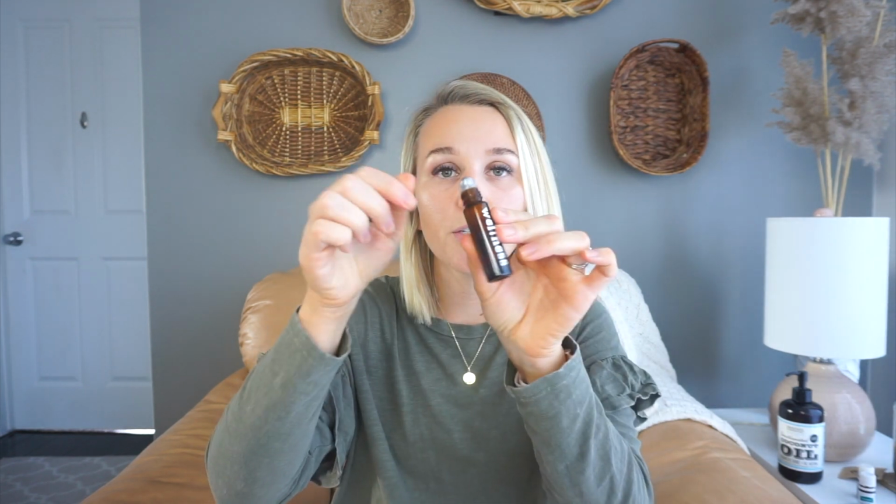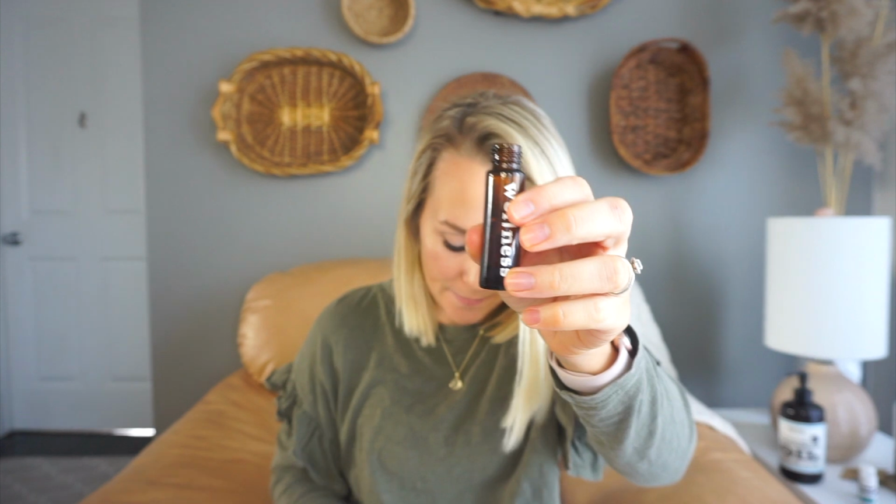Okay, so when you take off the lid to your roller, it'll have the ball on it that you need to take off. You can use a towel or paper towel if you need to get some grip. Some of these come with little tools to take them off too, but I just usually use a towel and it works. This one is slippery and I just put lotion on, so. Okay, once you get that off, you can fill it up.